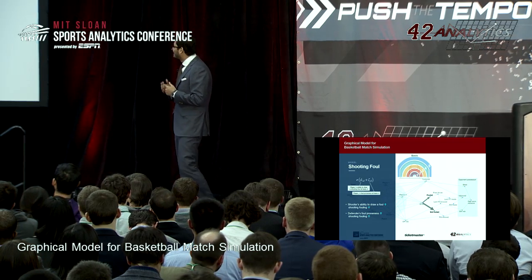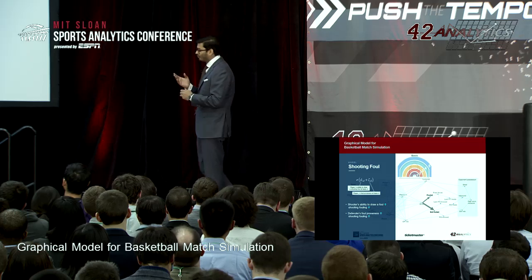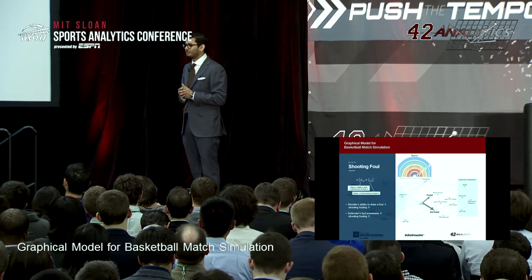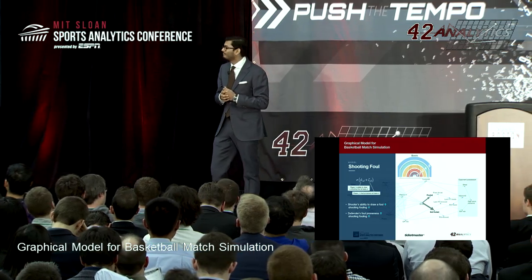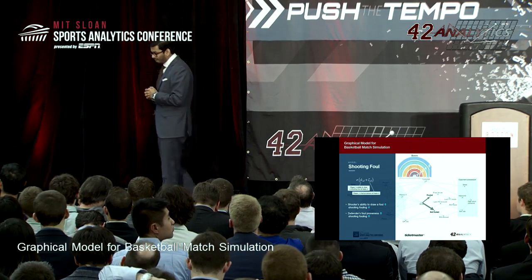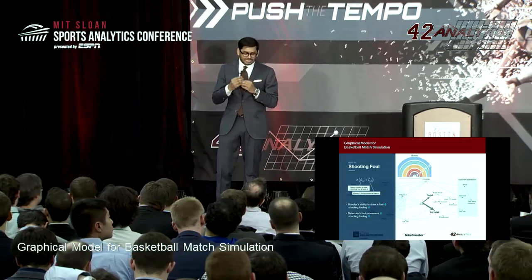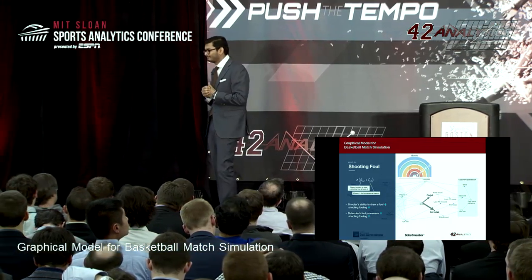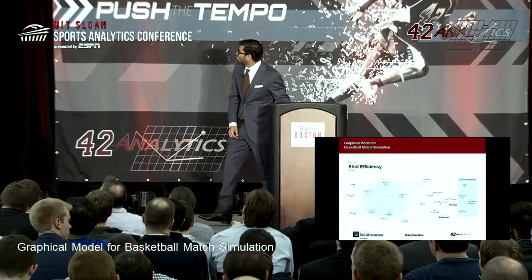Let's say the player is fouled according to this model. Now, when he's fouled, the player is going to shoot free throws, and we know from the historical data the probability that he's going to make the free throw. But what if the player is not fouled? He takes the shot. Now, we need to decide from the model, is he going to make the shot or not? That brings us to our next step, which is the shot efficiency model.